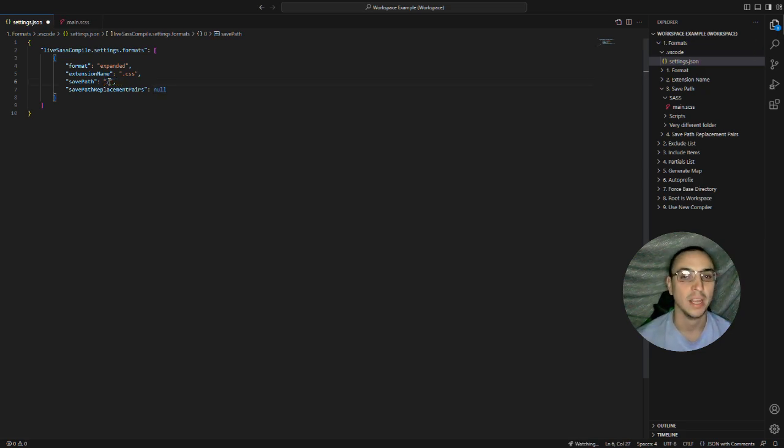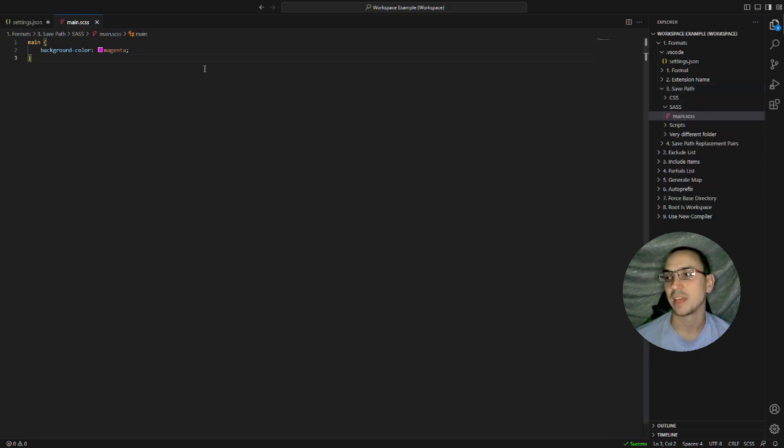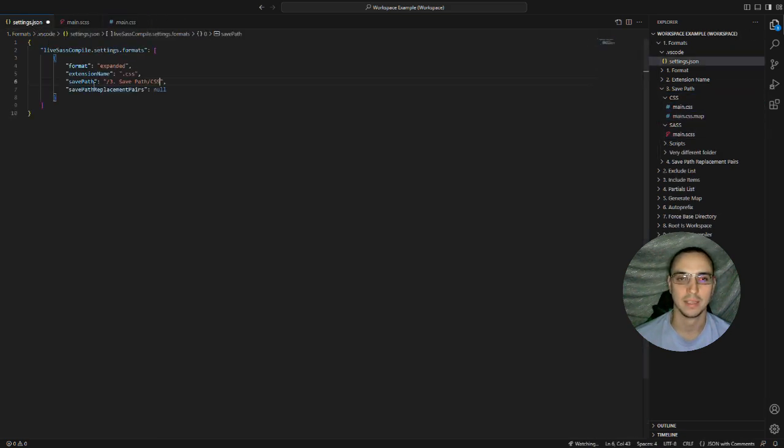So firstly, I can say from my workspace folder root, so in this case, my formats folder, I want to save it in the same folder there, but then rather than sticking it in the Sass folder, I want to stick it in a new folder called CSS. So let's just jump over and, like I said, CSS is a new folder. But the great thing about the extension is I save that, and it's created the folder for you, and then dumped the files within that there. So yeah, that's created that there for you.